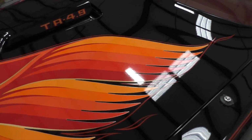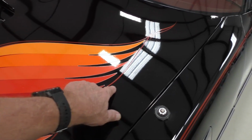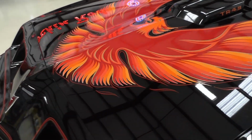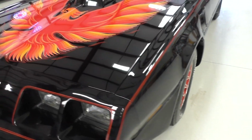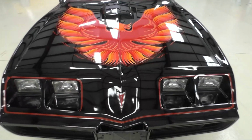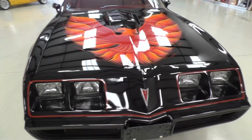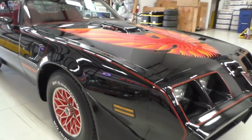The bird on the hood here, you'll see where they've highlighted the bird on the hood with some pinstriping and around the headlights, and you can kind of see where it flows with the body line, but it is hand done. You can see where there's just a little bit of wear-through fade on the front of the bird there. It shows you that it's original, so it's got good honest character. It's as shiny as you think it is. It's actually a great looking car.